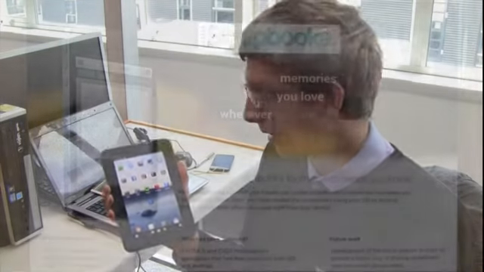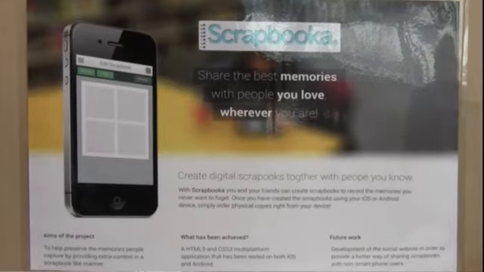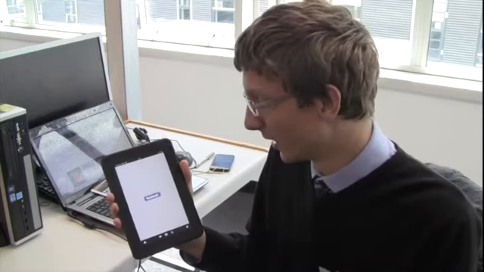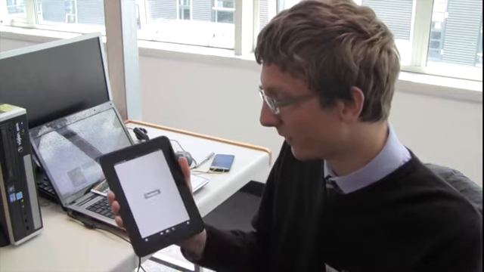For my project, I've created a digital scrapbook that is a hybrid application, so it's a web app in a native layer using PhoneGap, which means it can be run on Android, iOS, so it's iPhones, iPads, and can be ported to many different platforms really easily. We launched the application. The application has been created to fill a solution for the problem where people nowadays take hundreds and hundreds of photos when they hit an event, and actually it becomes useless because there's too many photos and you get overwhelmed. This allows you to create actual scrapbooks and pick out the bits that are important to you, so you sign in with Facebook.